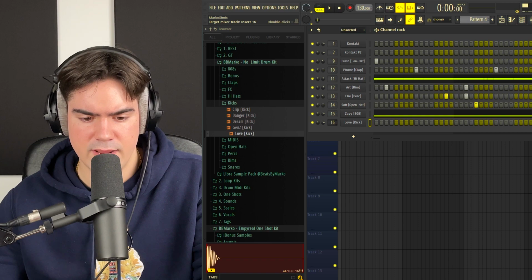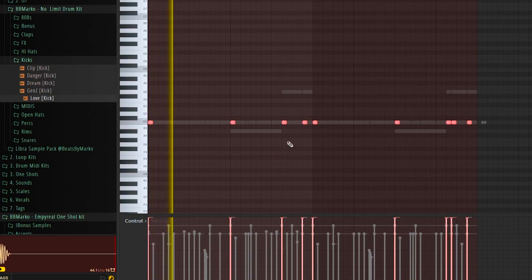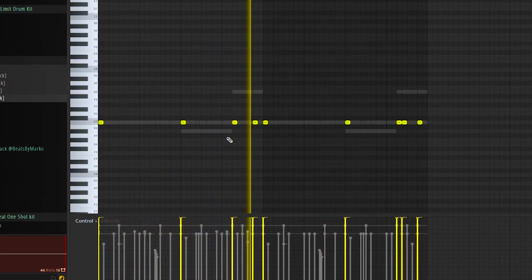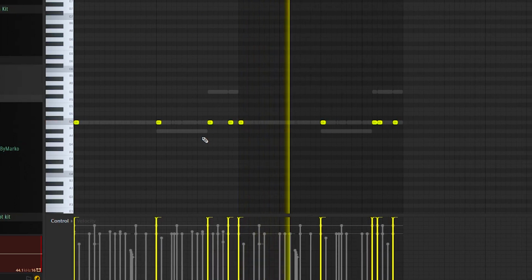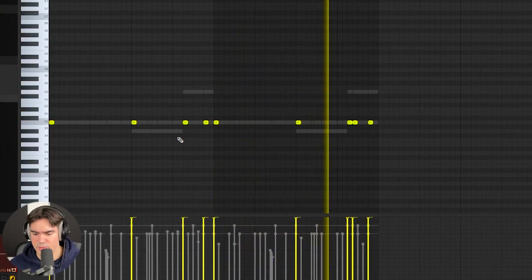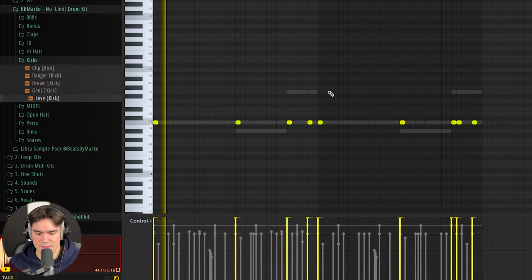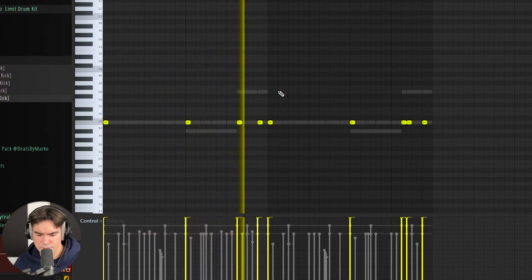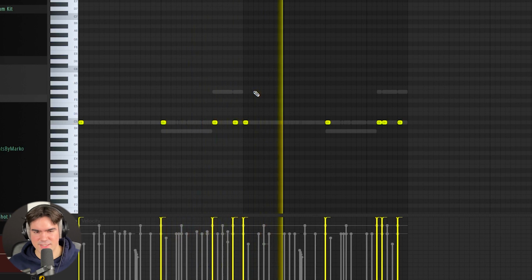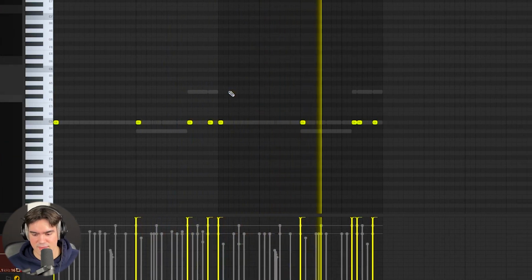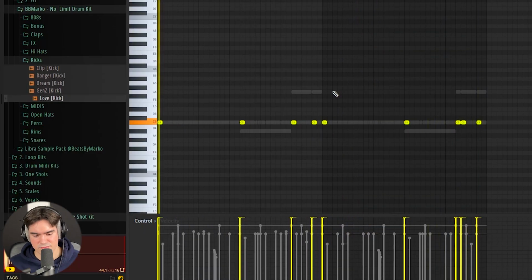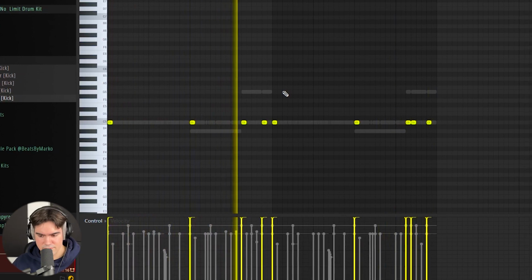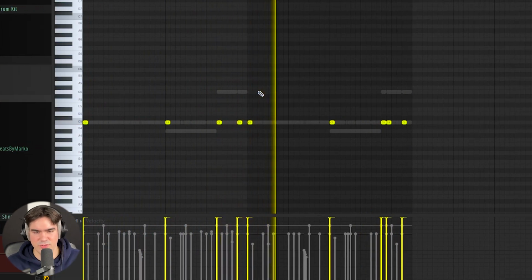Now let's layer the 808 with a kick just so it's a bit punchy. Yeah, that's it. I think that's pretty much the beat right there. Yeah, the kick really comes through right there. Such a sad vibe with the violin in the background. But I think that's pretty much the beat right there. Has a super unique vibe to it as well.